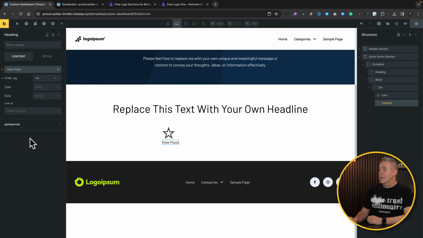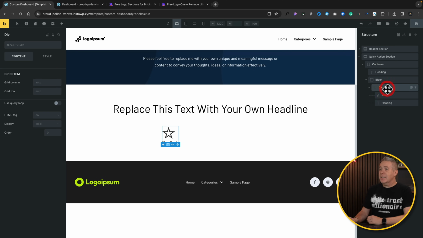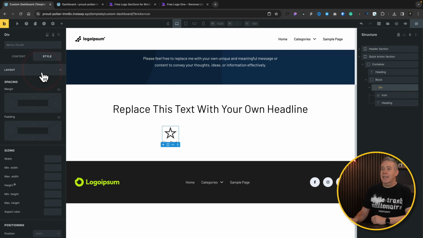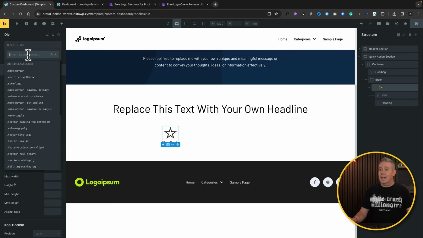Simple as that. Okay, so now with that being selected, let's go back to our div, go to our styles, and set this to be center aligned. There we go. And we're just going to apply a little bit of styling or padding and so on around this. So we'll come to our layout. Now you could easily use classes to do this and make life easy. So we'll do that. So we'll just come up, we'll add a new class in.